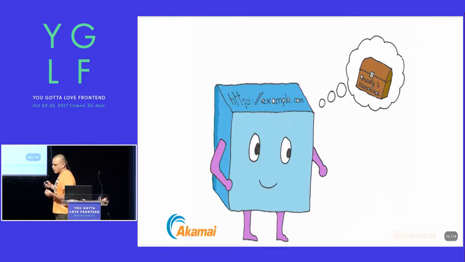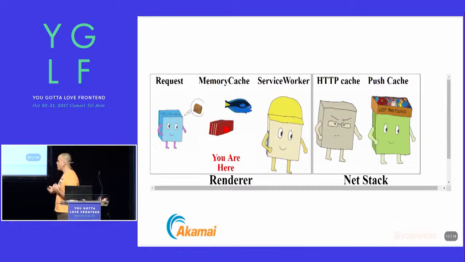Well, at first, a request object is created inside the rendering engine. Its sole purpose is to find a matching resource and bring it back to the rendering engine in order to render the page. There are different types of requests and resources, and they can all differ from one another, other than obviously having a different URL. The created request is looking for a resource, and the first place to look is the closest cache, the memory cache.